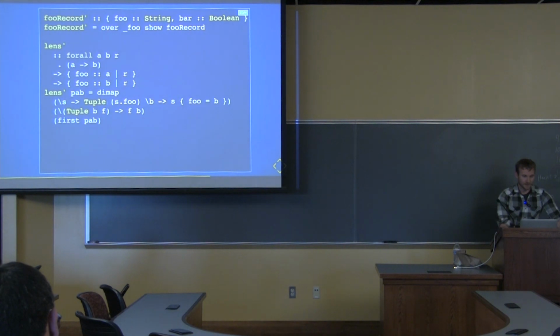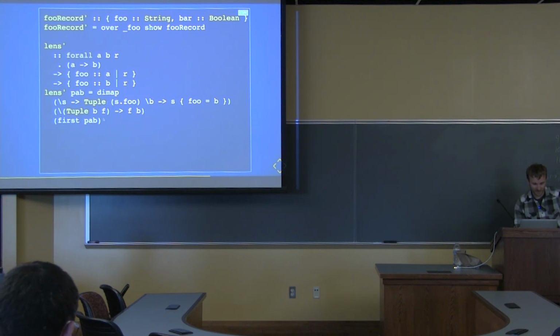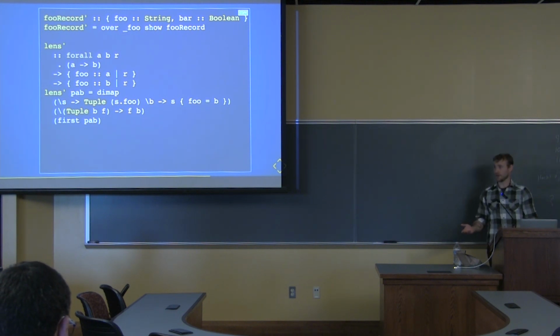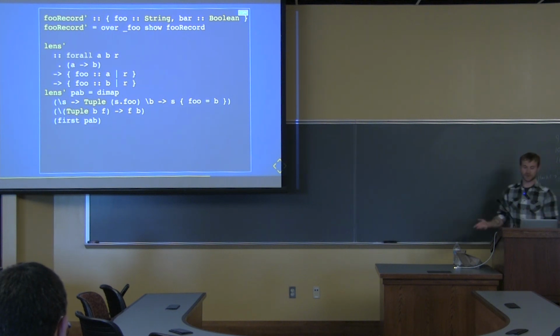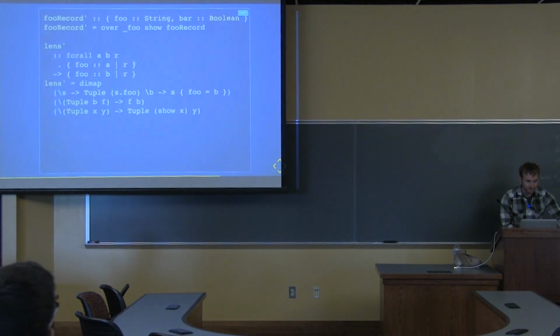So if we look at what happened here, like I said, the output of this lens prime function is our lens. So this part right here, this dimap function, that's what underscore foo is. And if we pass underscore foo to over, we remember all that does is return underscore foo. And then the next thing we're doing, we're passing show in. So show is our A to B function right here. What happens if we substitute that in?